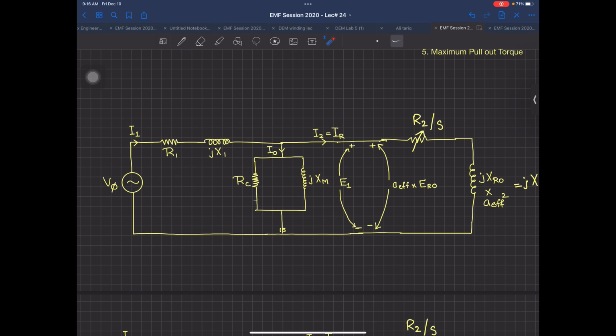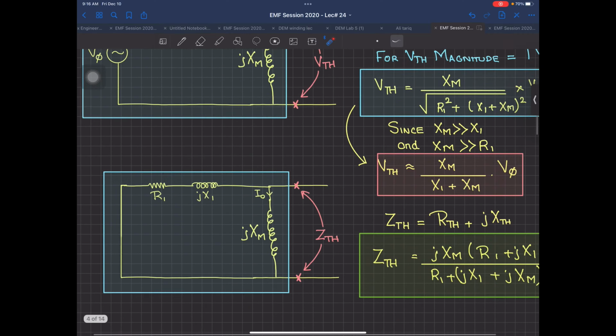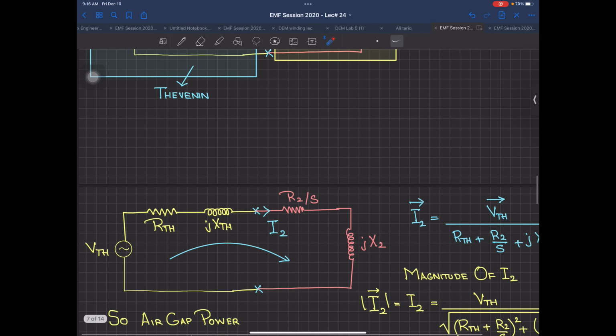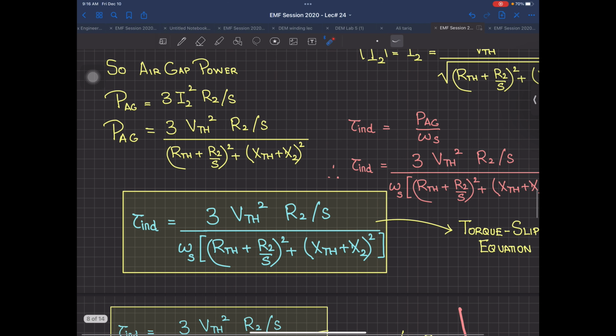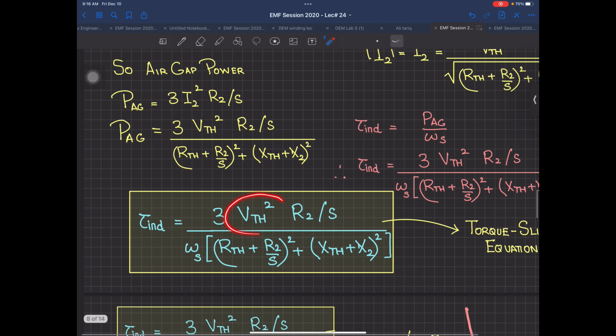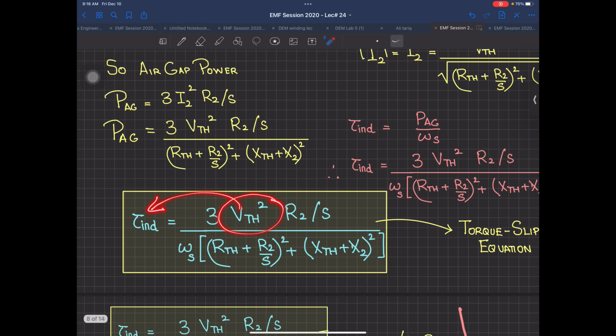I guess you have seen this at your homes also, when you change those dimmers. What are you doing with the dimmer? You have often seen that dimmers are not linear. You try to reduce the speed, but a point comes when you can even count the blades of your fan because it's flowing very slow. That's because it's not linear: here V Thevenin is changing with a square form, so the total torque equation has a square effect. So if the applied voltage changes, the torque effect is severe.